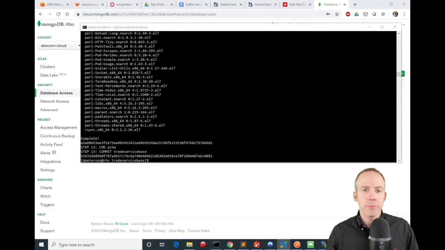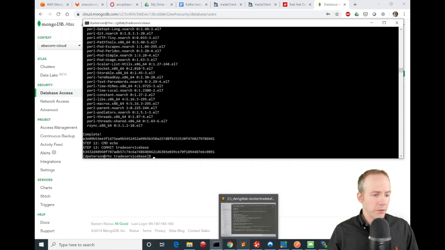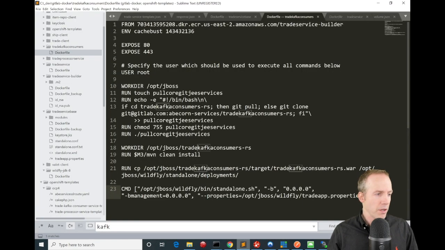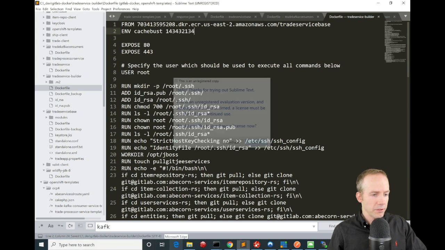So trade service base has finished building, and we will need to use that for our trade service builder. Because trade service builder is dependent on that trade service base, we will also have to update this layer. So I'm going to do a cache bust on that too.